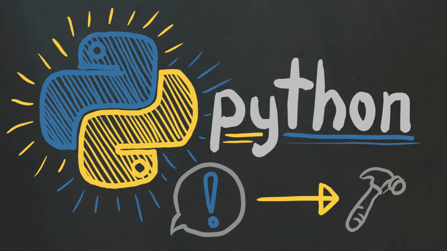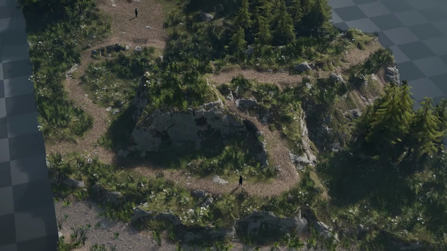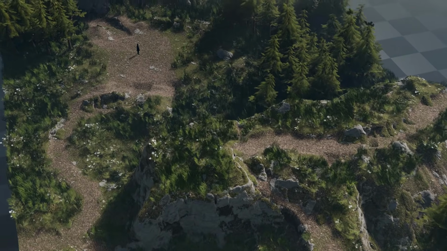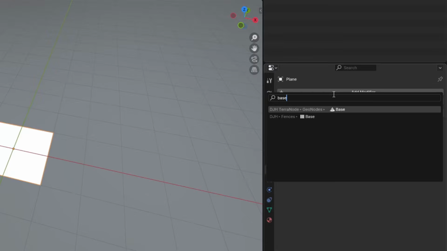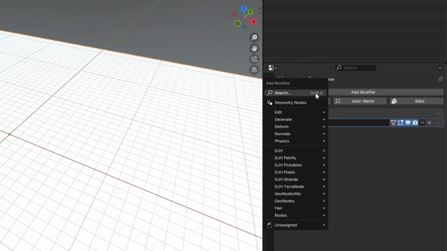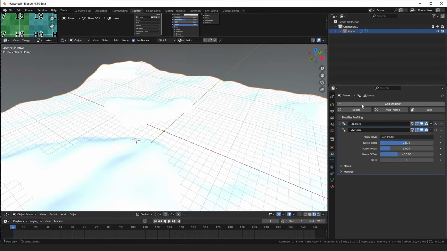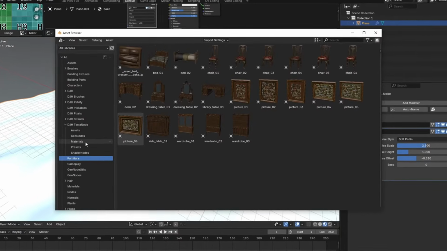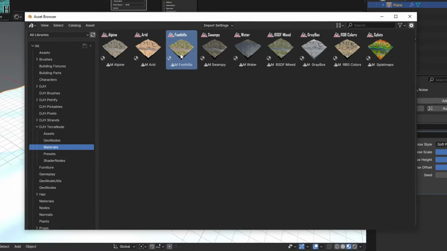So, I got the idea for this feature in the following way. I needed to set up a Terranode terrain to test a new feature that I was working on for Terranode, and so I went to the modifier panel and I searched and added the terrain base modifier, and then I searched and added a noise modifier, and then I wanted to put a material on it just because it was too bright with the white in the viewport. And then I just realized I'd have to go to the asset browser and browse and find my materials for the Terranode. And then I'd have to drag and drop it into the scene.